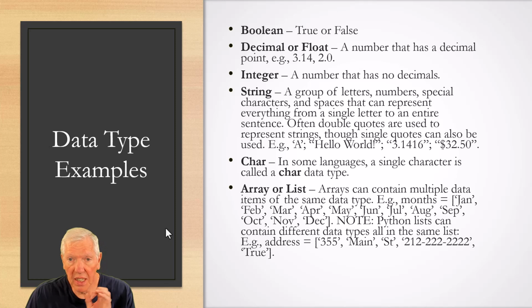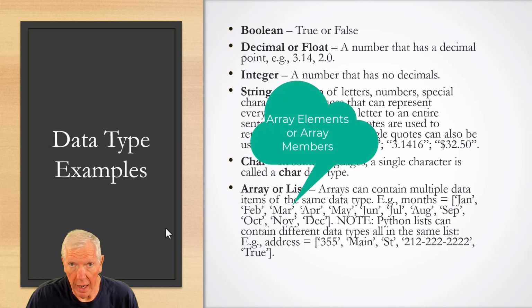And there's a real special type called an array. Now, you'll need to know when you start studying Python, Python uses what are called lists. Lists are a little bit different. They're sort of like an array, but let me explain an array first. So an array has a beginning left square bracket and an ending right square bracket, as you can see in the array called months there. And then inside the array, we put inside ticks or double quotes each one of the members of the array. And so we have Jan, Feb, Mar, April, and so forth. These are all what are called array elements or array members.